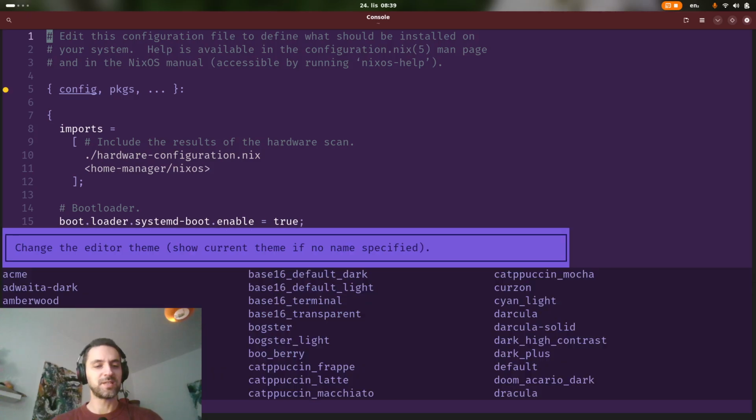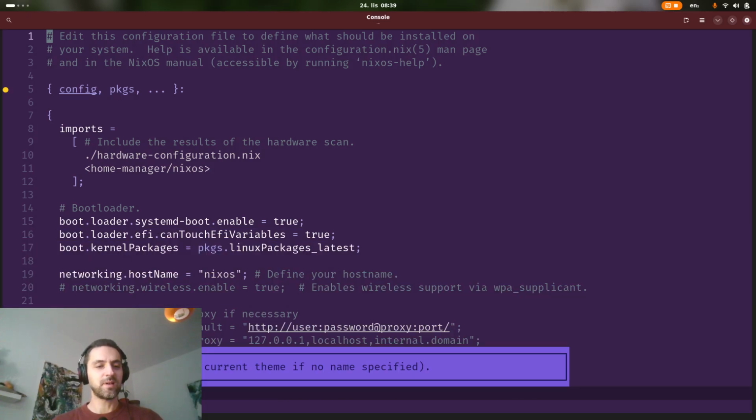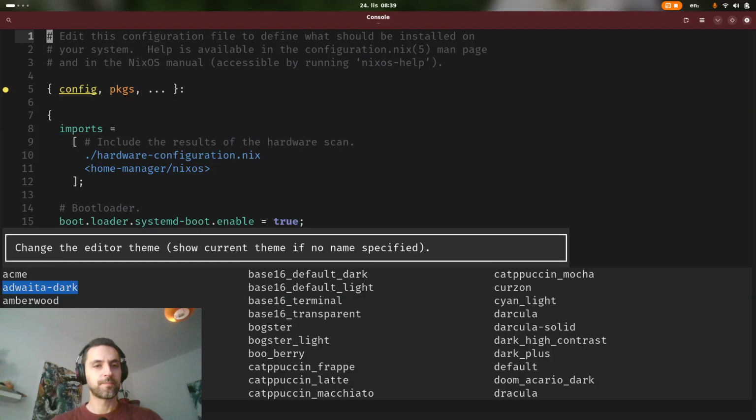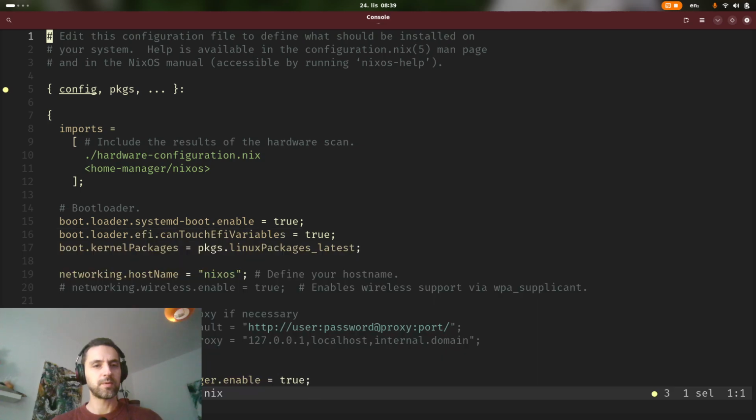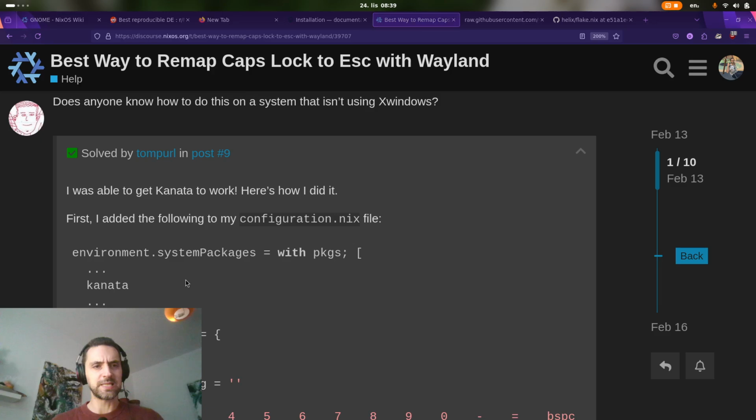How do you change theme? Amberwood. Autumn. Okay. No configured language server supports range formatting.